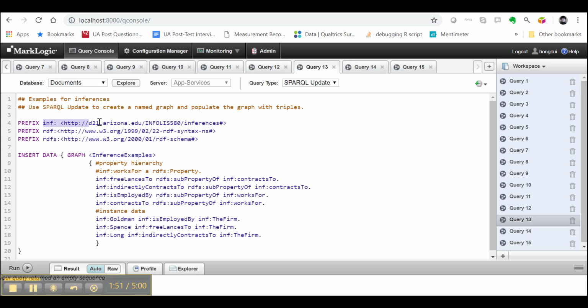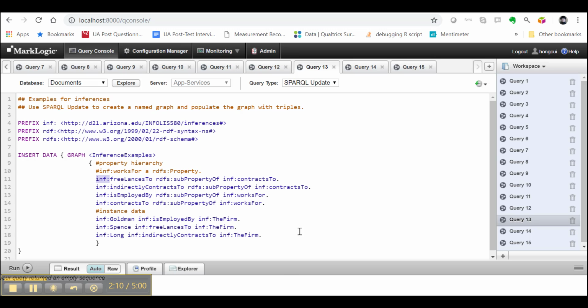I made up a prefix for all the examples I'm going to use for the inference examples. So I made up this URI and have this prefix, and use the prefix to prefix everything that I want to talk about.